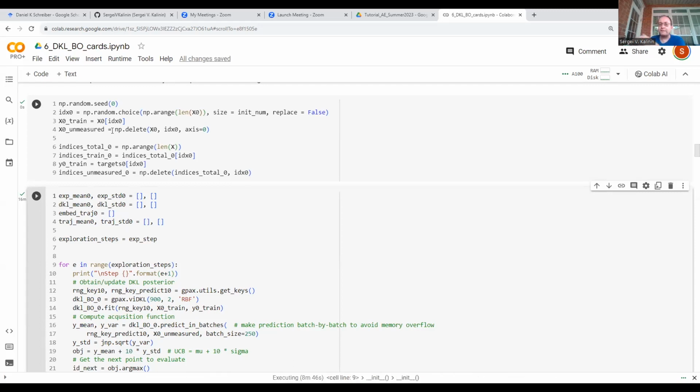These types of things are relatively easy to add because, as you remember from the BO notebooks, we have our acquisition function explicit, so we can just add this type of term. Whether it is necessary or not depends on your specific experimental needs. Another thing is that when you configure your acquisition functions, you need to take into account the cost of measurement at the same location compared to moving to a different location and doing a new measurement. In some experimental scenarios, we simply cannot do the measurement at the same location. For example, if we do nanoindentation or a certain type of scanning probe microscopy, there is no going back. You do the measurement only once.